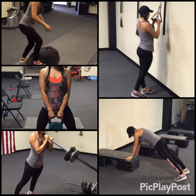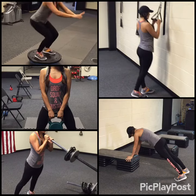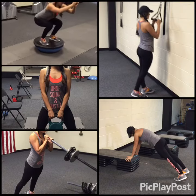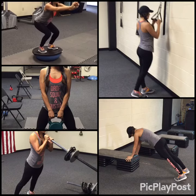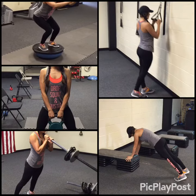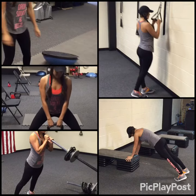All right, here we go. If you are daring enough, you're gonna try to get on the BOSU just like Holly did and do squats — deep squats. You're ripping these out with good form until you hear the siren, and then you're just gonna hold it. Little shaking going on — arms out for more core. If you can't do it on the BOSU, do it on the ground; it still works.